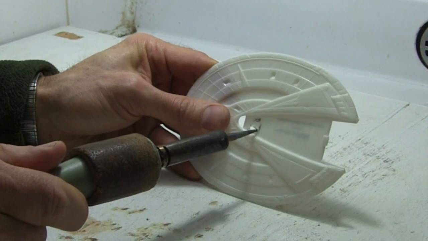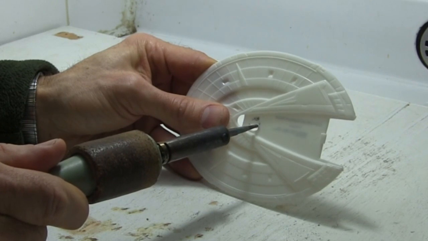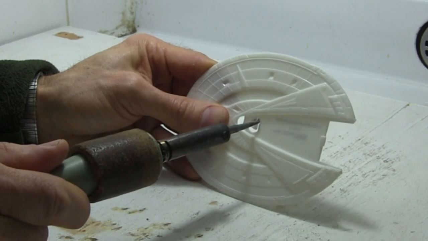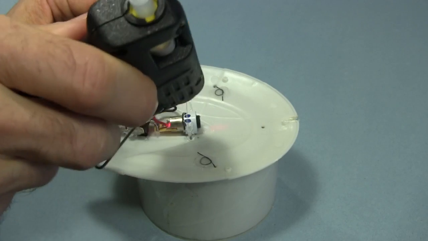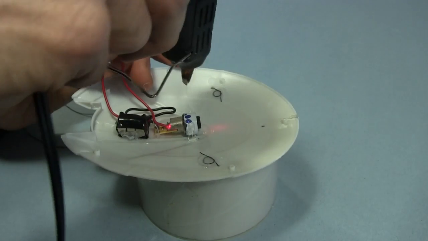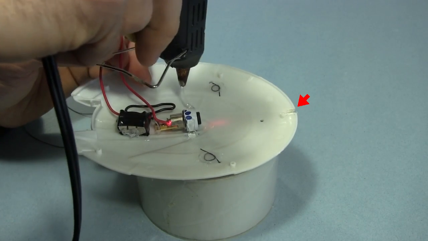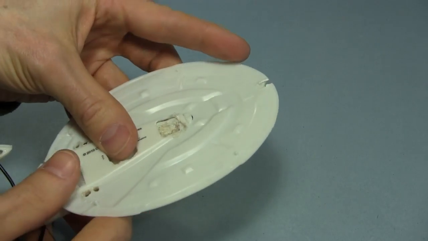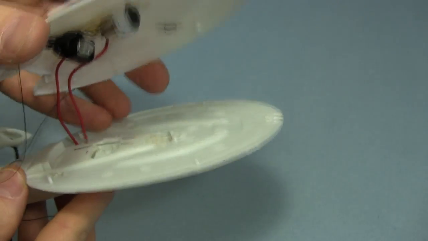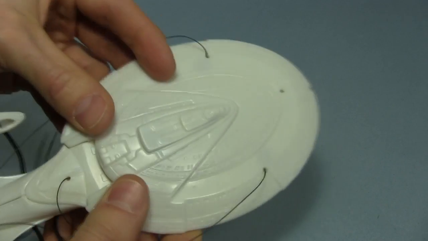I start once again by melting holes to make things fit. Luckily these holes are on the inside where parts come together and won't be visible after. Next I hot glue the laser in place on the underside of the saucer's top plate. I'll have the light come out the edge here. I then attach the saucer's bottom plate to the rest of the body, and lastly, I put the top plate with the laser and batteries in place.